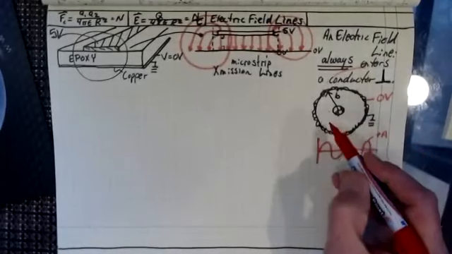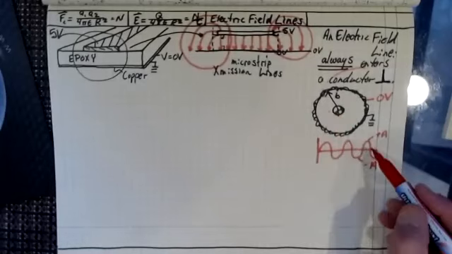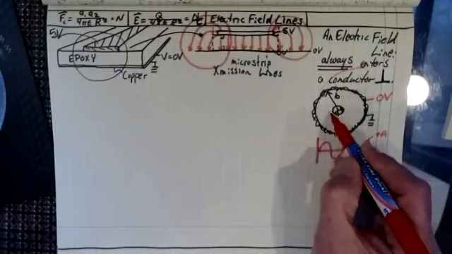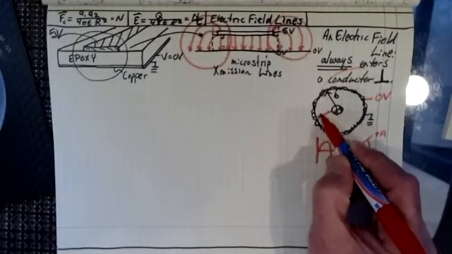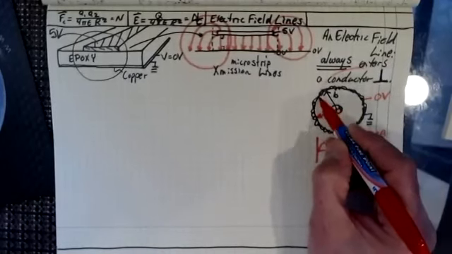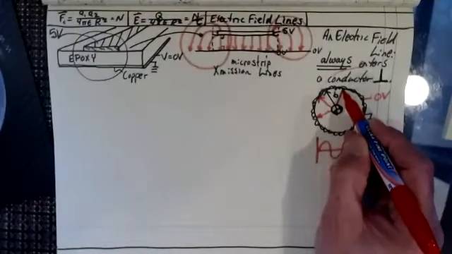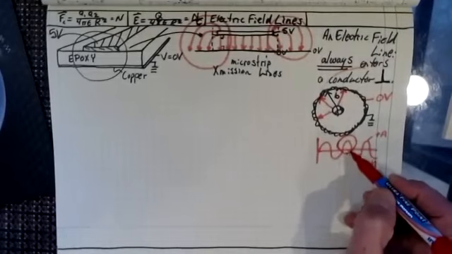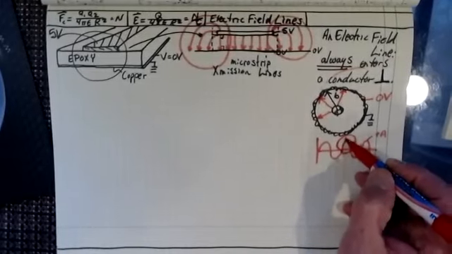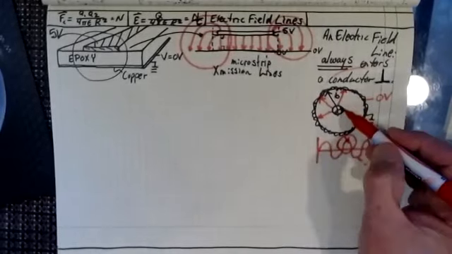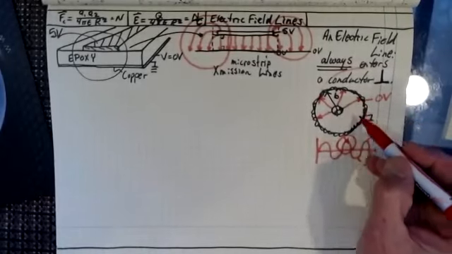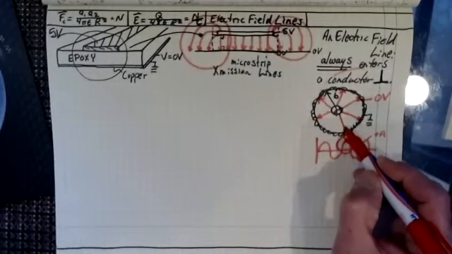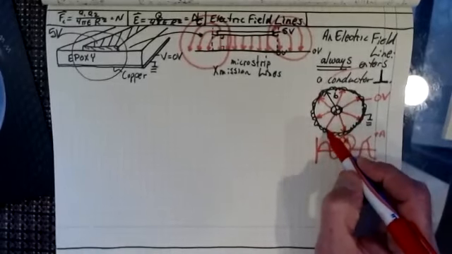So we've got electric fields oscillating inside here. When this has a higher voltage, I draw my electric field out like this, don't I? So that's the one that I'm going to draw. I'm going to focus on drawing this electric field when it's right at the maximum, right there. What would that look like right here? Let's say it's 10 volts. It's not, but let's say it's 10 volts, and the outer ground shield is 0 volts.